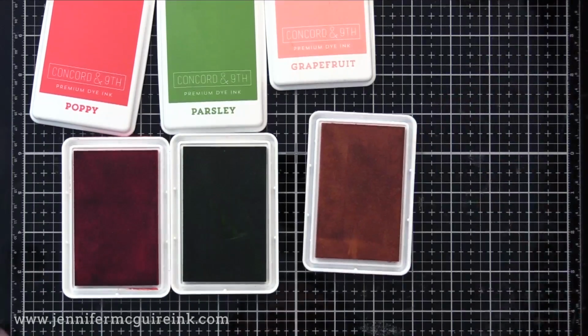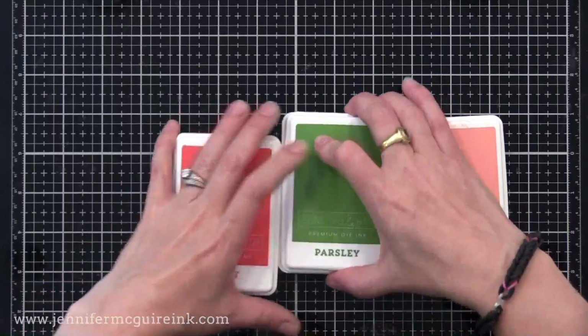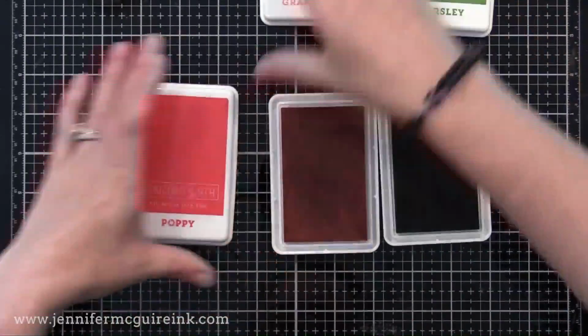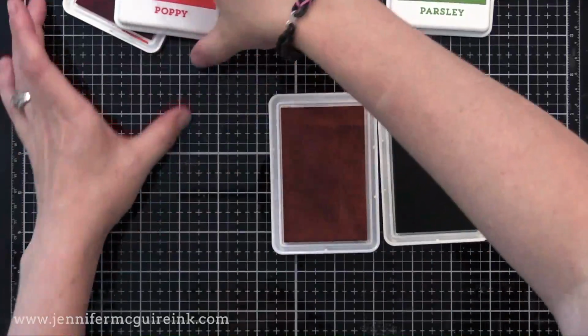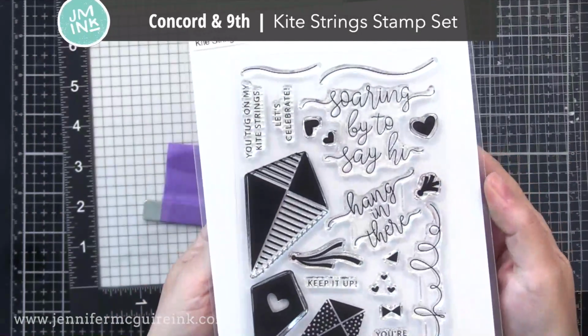Now I will say I like the size of this ink pad. It's a traditional ink pad size, so it goes nicely with the storage of my other inks. And I found that the color on the top of the package on the lid is very close to the actual color of the ink used.